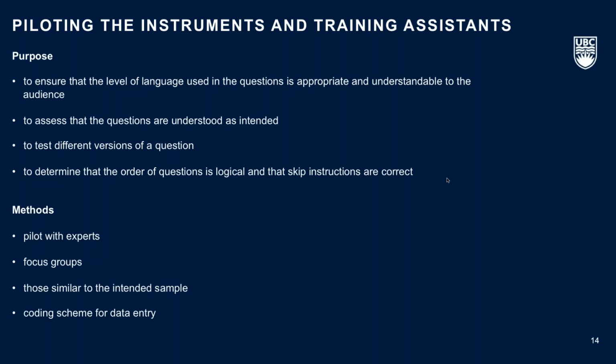Another way to pilot your survey is to actually create the coding scheme for data entry. So the data will be entered, it may be entered automatically for an online survey, but you can use a spreadsheet, you could use Excel and create a coding scheme, and you actually pick up a lot of problems when you do this. It's sort of an advanced way of piloting, but it's good practice.